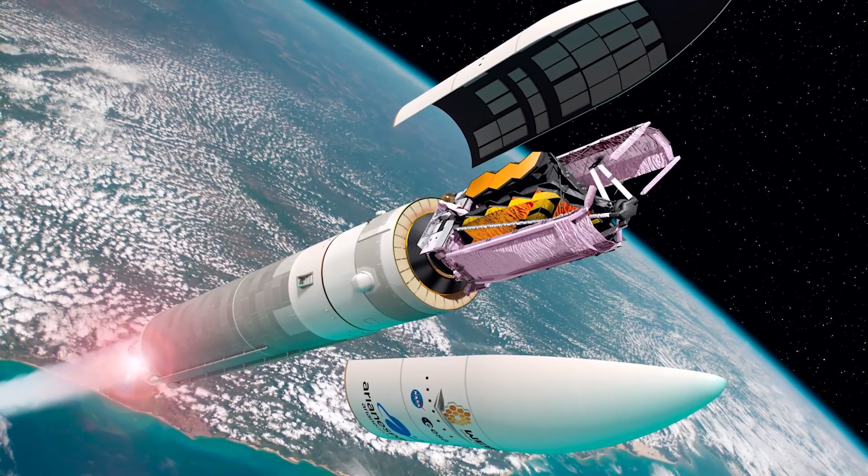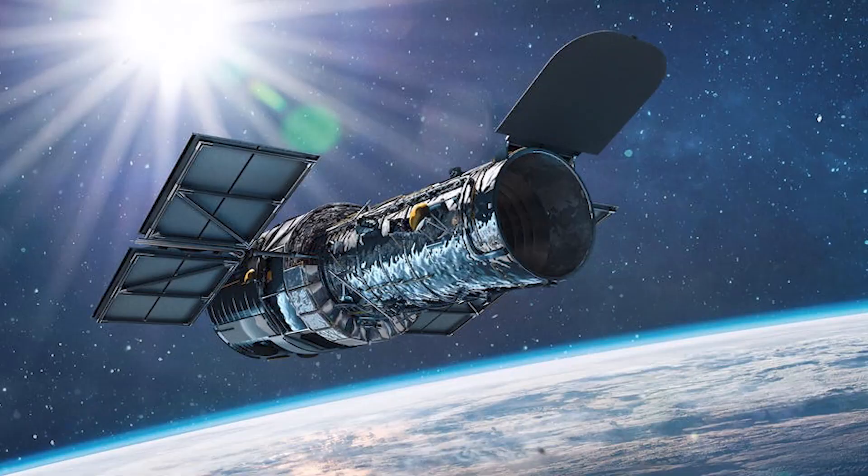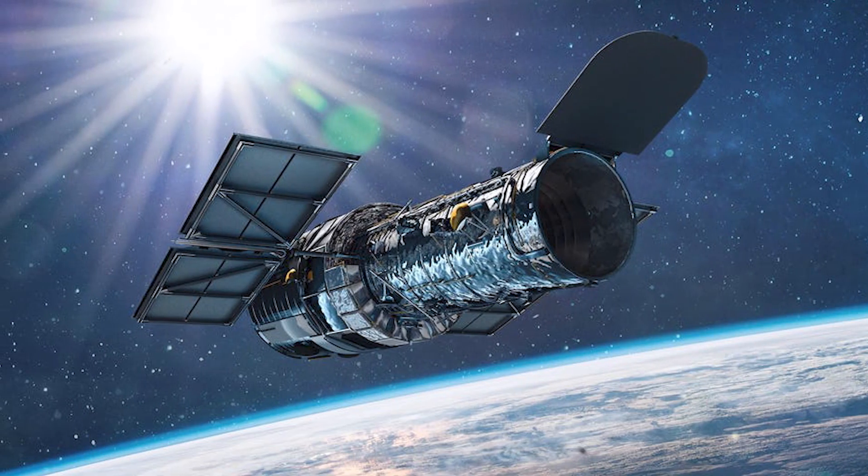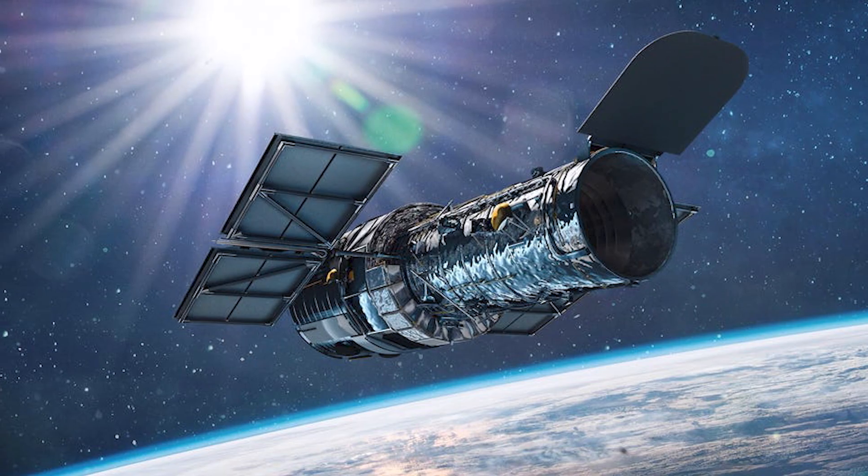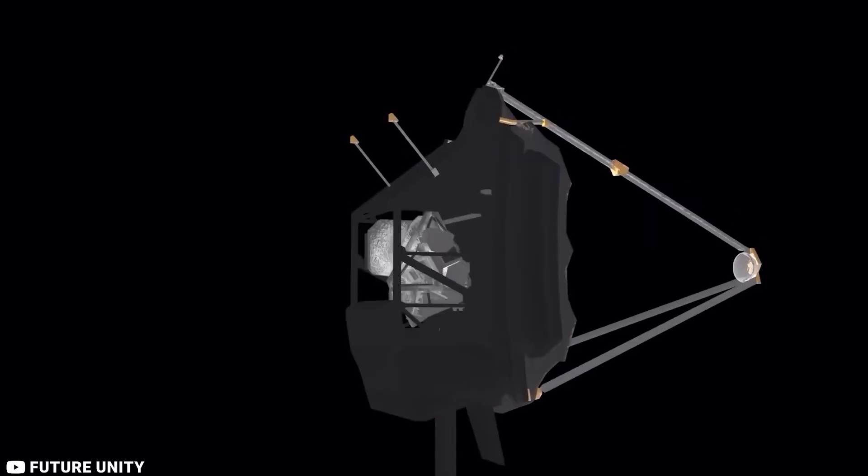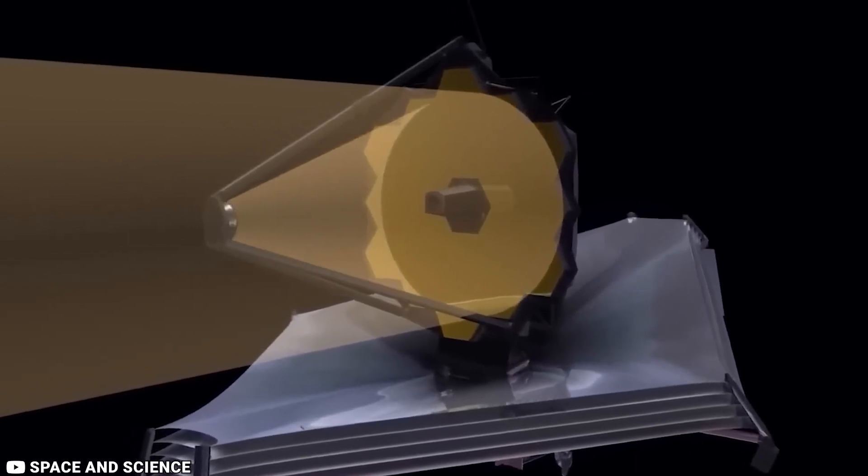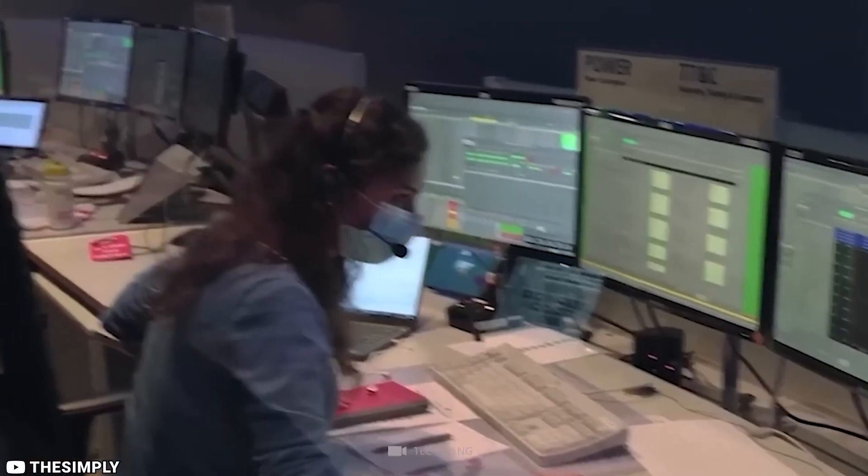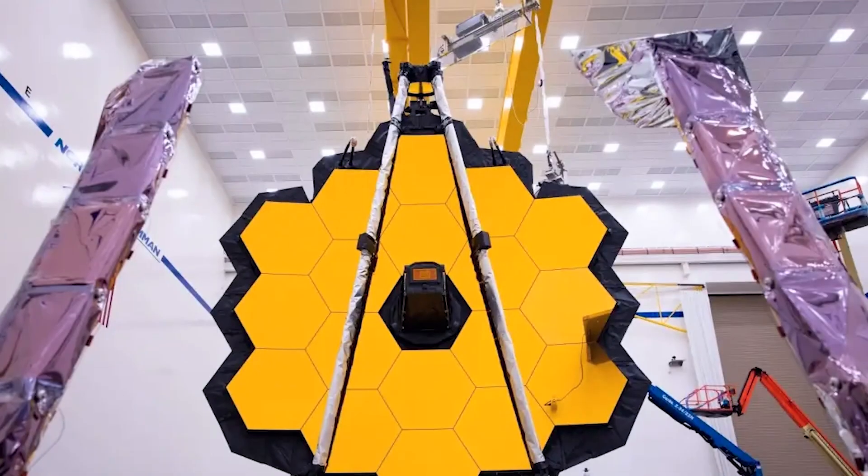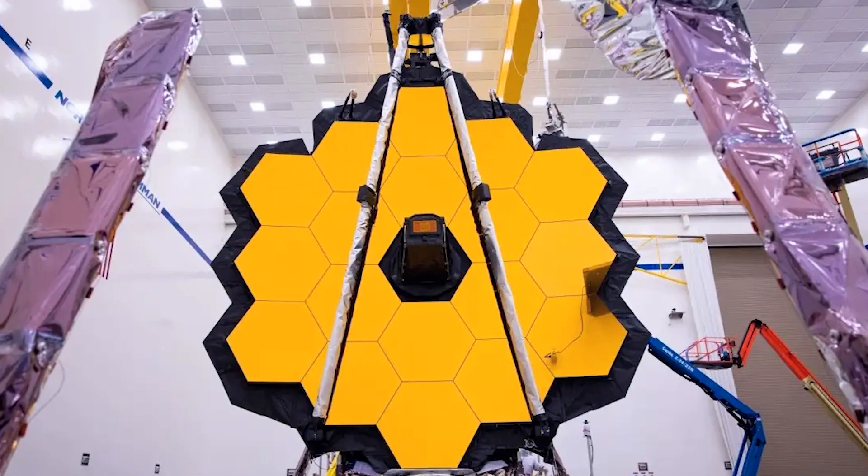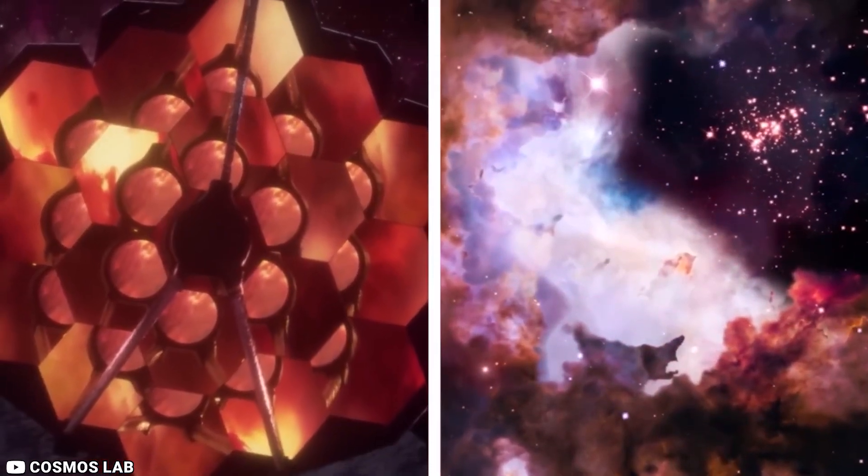A reason why, before the JWST, in 1990, the Hubble Telescope was launched that propelled space discovery into a whole other level. Now this leads us today, with the James Webb Telescope capturing an even more bizarre set of photos that astound us in different degrees. Which brings us back to the questions, what exactly did the JWST find, and why was it called the Warp Bubble?